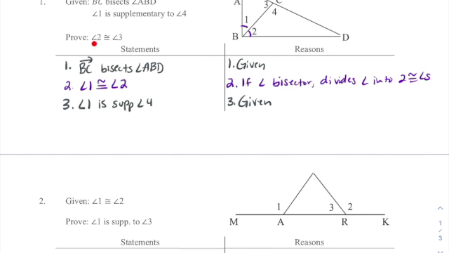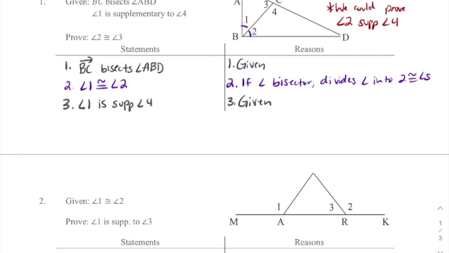I know something thus far about angle 2. I know that angle 2 is congruent to angle 1. So thinking about this, any place I see angle 1, I can replace it with angle 2, which could be helpful because here it says angle 1 is supplementary to angle 4. That would allow me to replace it if we wanted to. I could prove that angle 2 is supplementary to angle 4. So that's something to maybe make a note of. So I'm just going to write this here as we plan this out. We could, doesn't mean we have to, but we could prove using substitution angle 2 is supplementary to angle 4.